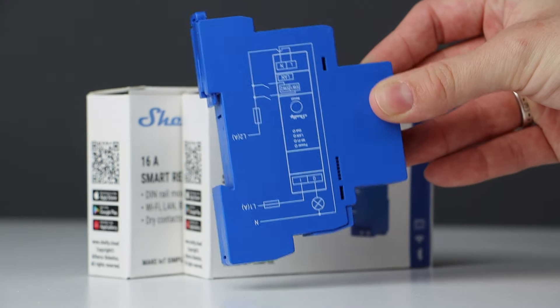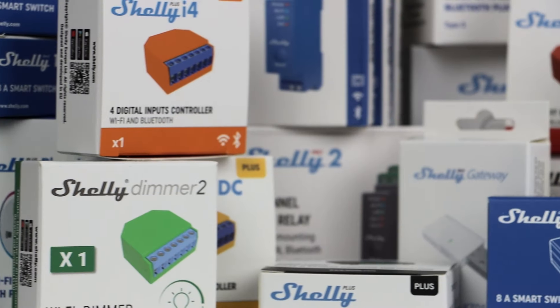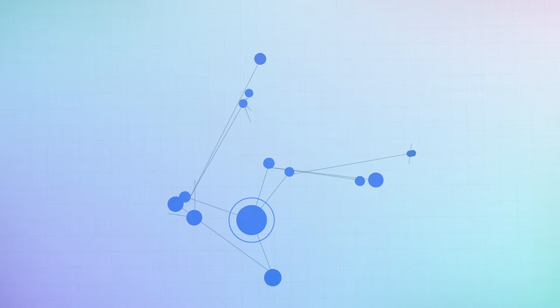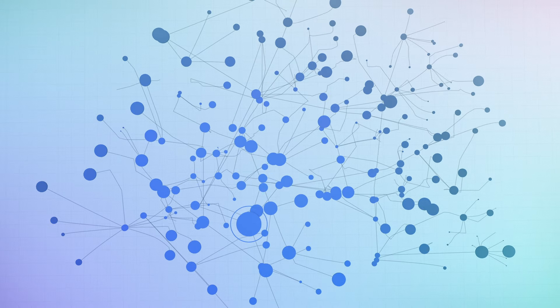Start with a few smart devices and easily add more as your needs grow. Thanks to their Wi-Fi connectivity and interoperability with other smart home technologies, users can gradually expand their smart home setup by adding more Shelly devices over time. With Shelly, your smart home ecosystem can evolve alongside you, providing flexibility and convenience every step of the way.